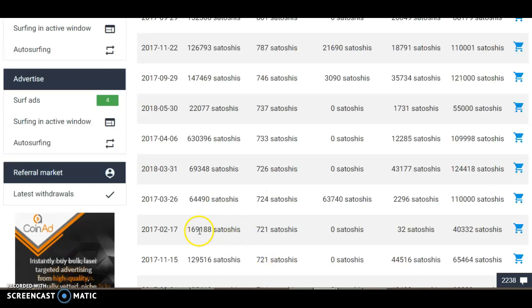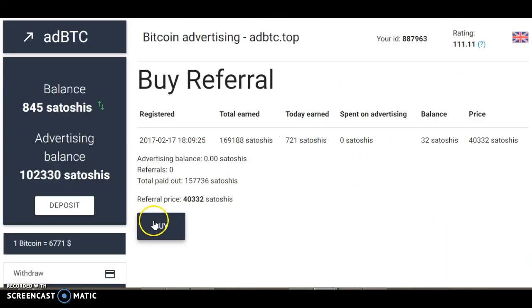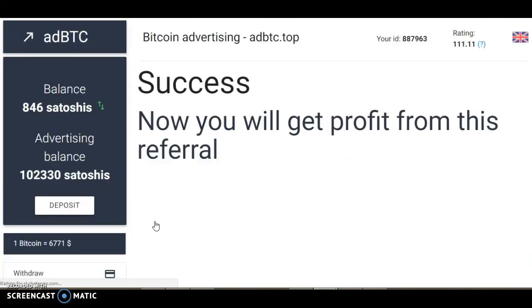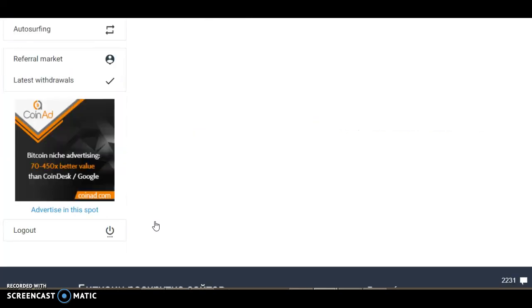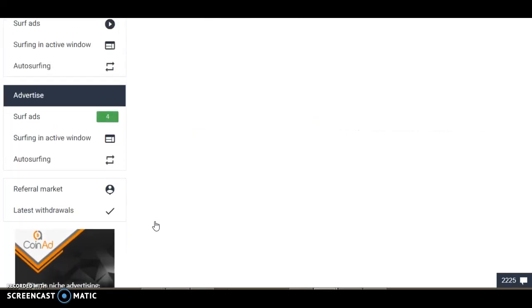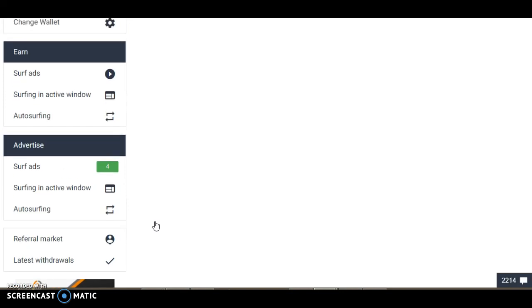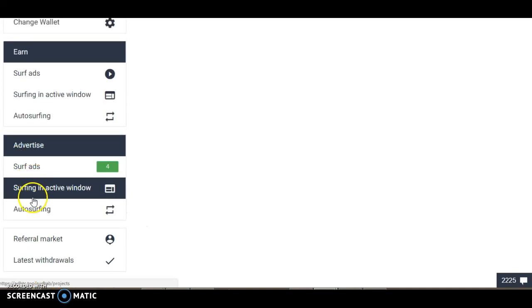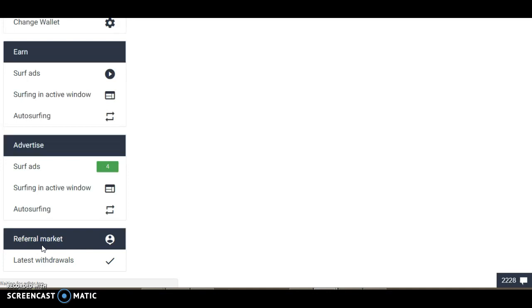So again, 169, 17. So they signed up about a year ago. But anyway, they have recently been active. You'll notice here that they also have been withdrawing their Bitcoins. They're actually using it. So I'm going to say this is a good one. I'll go ahead and click on that one and buy it. Okay, and I should have enough for probably about one more. And I may even leave a little bit in case I want to do any advertising.